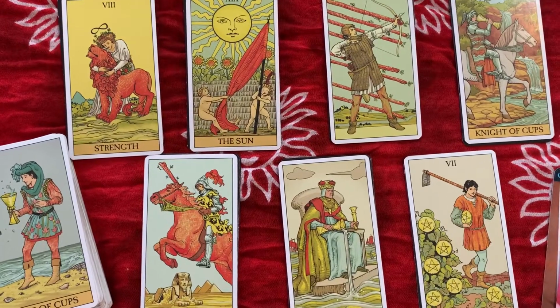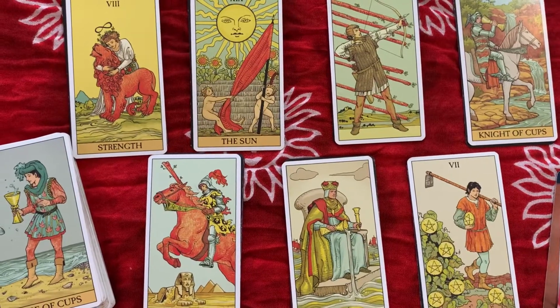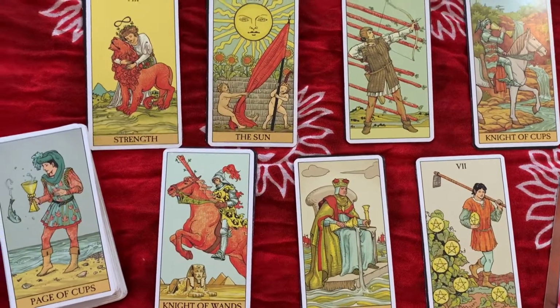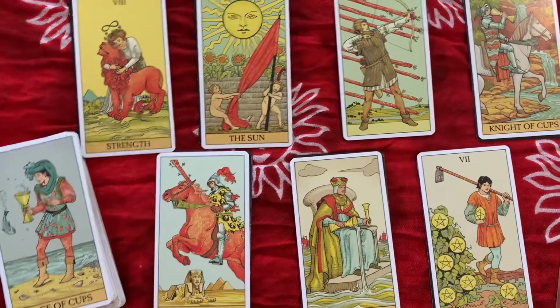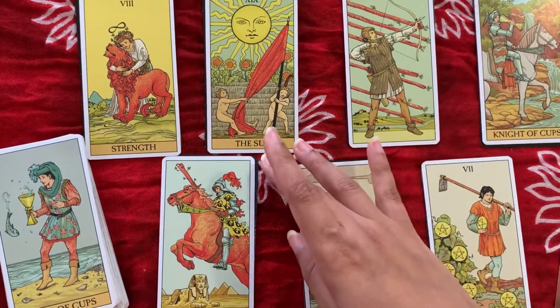This particular month calls for you to really be okay with how you love, how you share your passions, your drive. That includes sexually as well, and how you share that with others, how you want to connect with others, your passion. It lends to daydreaming a little bit more, and I do feel like you need to allow yourself to be a little bit more flexible in that regard.